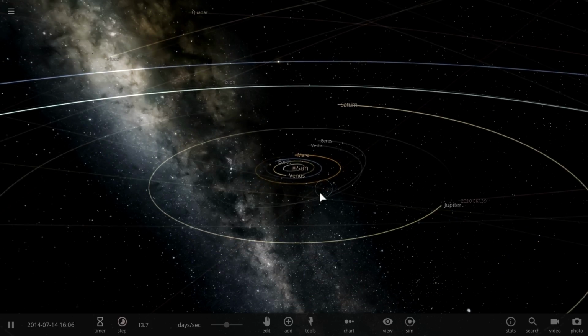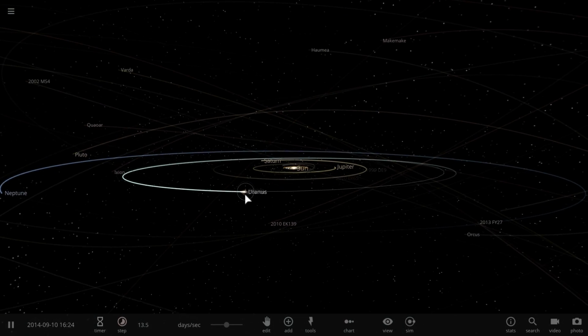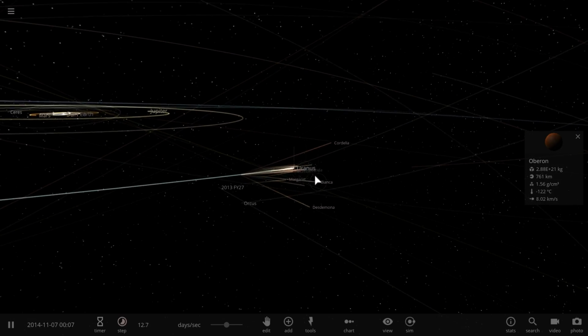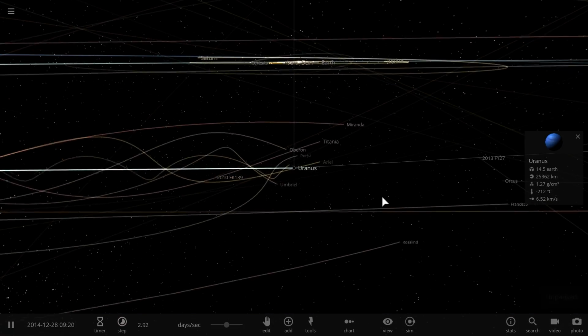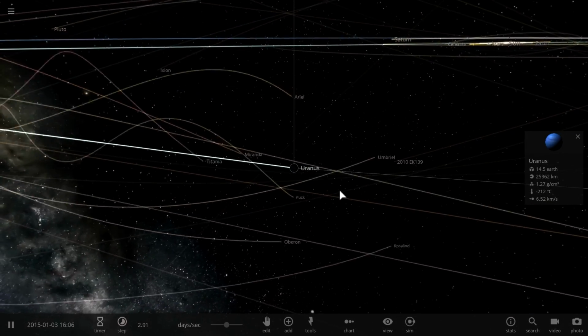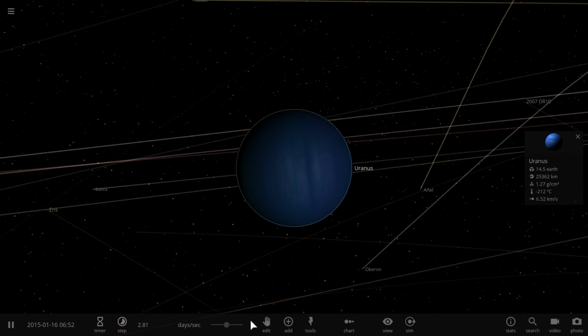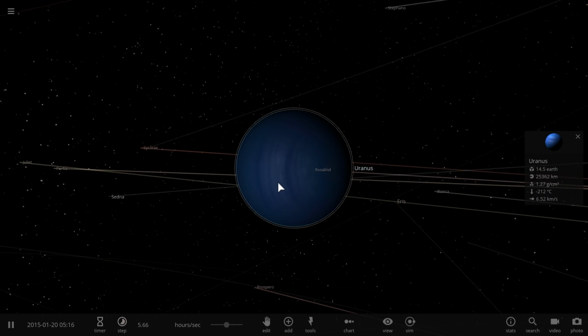Now, if you've watched any of the previous videos about Uranus, you know that it actually has a very unusual spin. It spins on its side. As a matter of fact, if you were to zoom in here and take a look at the way that it spins compared to other planets, you would notice that it is sort of sideways. So here, you can kind of see that it's laying on its side.